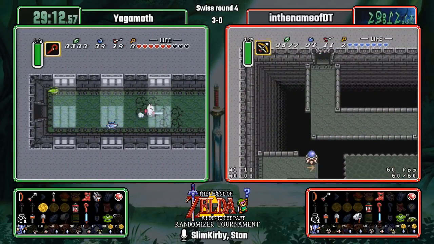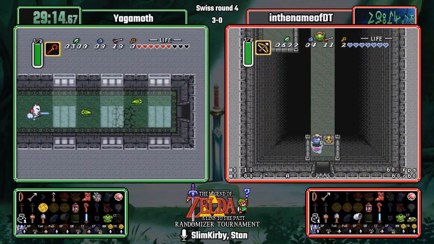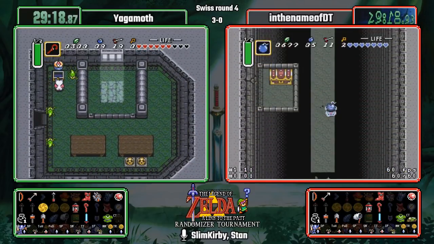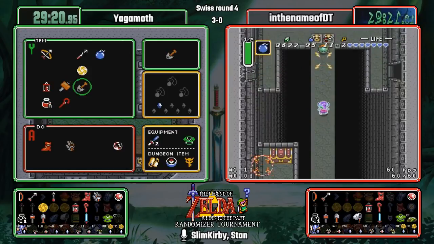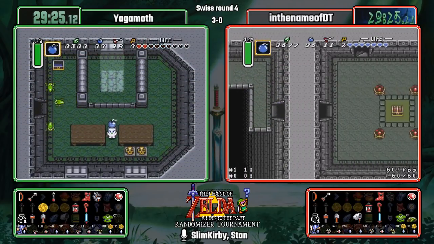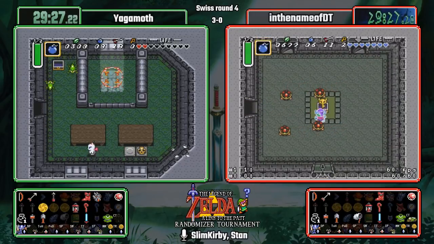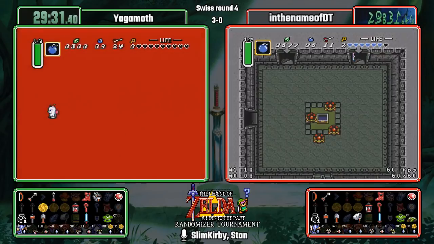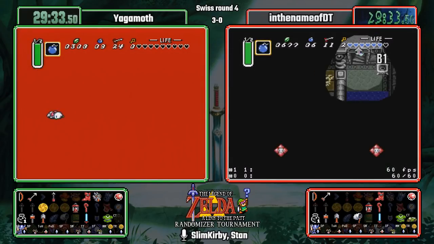Yeah, definitely something that our runners will have to keep track of, whether or not they are receiving certain items in or out of logic. As that does allow you to kind of make a guess as to where the seed wanted you to go. For example, finding a glove upgrade at Zora.